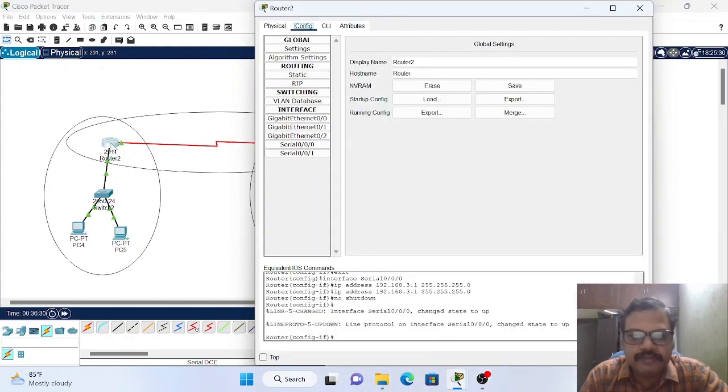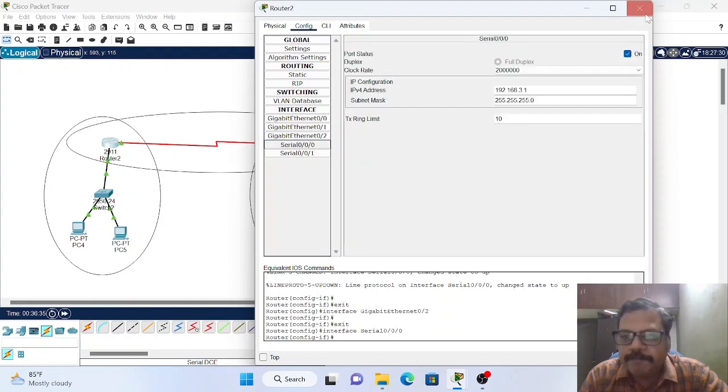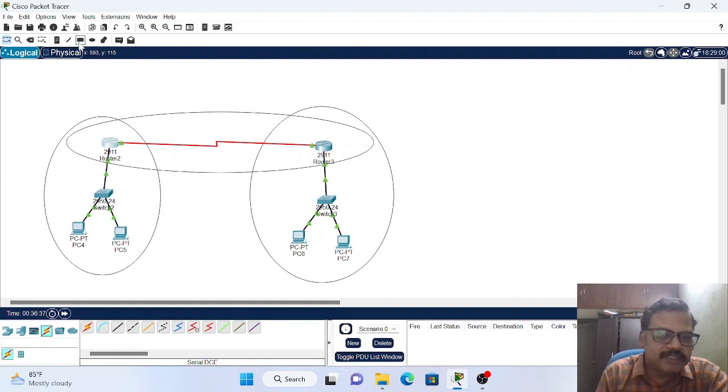So, it is best practice to add the network address near to the network. So this is the 3.0 network, this network, and this network is the 2.0 network. And this network is the 1.0 network. Okay.